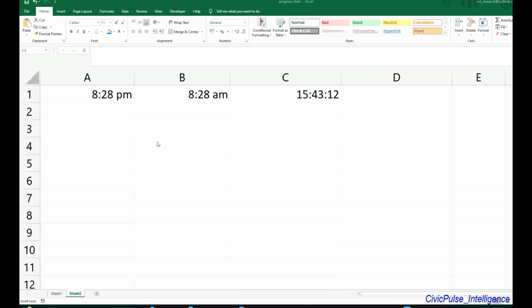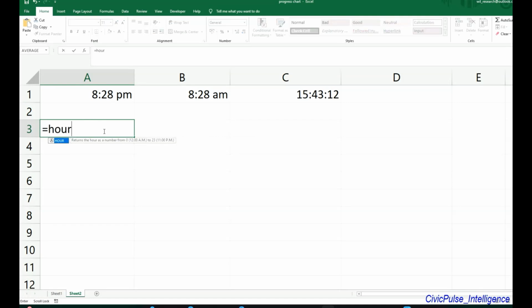So let's look at my first example in cell A2. We have 8:28 p.m. If you have your time in this format and you just want to get the hours, it's very easy. Just use the HOUR function.